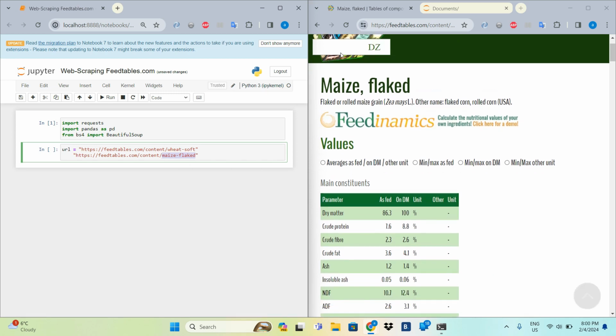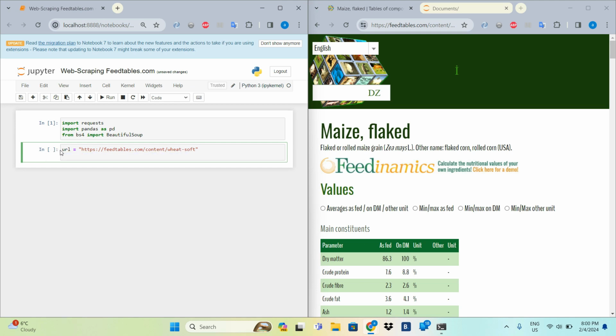So in this case, we can easily define another variable, let's say ingredients, and change the URL this way, because the URLs are the same, but whenever we change the ingredient, we get the new web page.